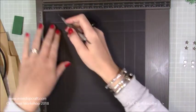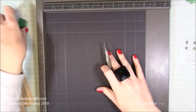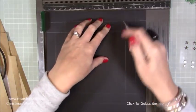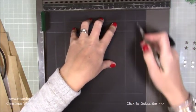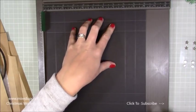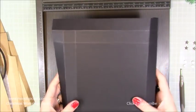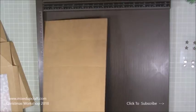Rotate your cardstock and do the same again. Put your card in, pop your cardstock back up, and score at 8 1/8 of an inch and 9 1/8 of an inch. Okay, then burnish all of those score lines. Okay, and you'll have this here. So now just pop that to one side because that's all ready. Okay, so you'll have 4 pieces of this.